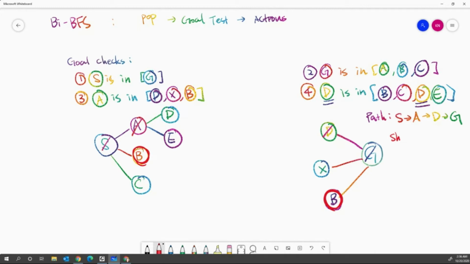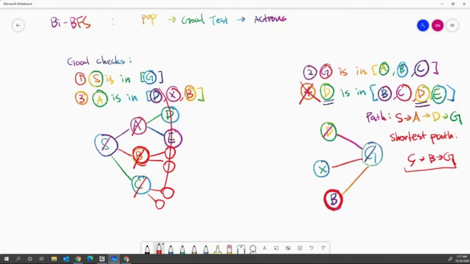However, see here, there is a B. So actually the real shortest path for this graph was S, B, G. How can I avoid this problem? Before you pop D, which would be step 4, what we are going to do is pop A, then check. Pop B, then check. Pop C, then check. So make the forward frontier expand one full level.